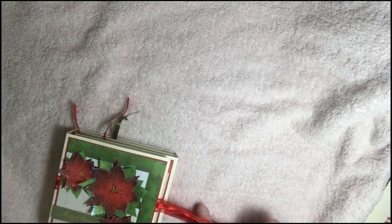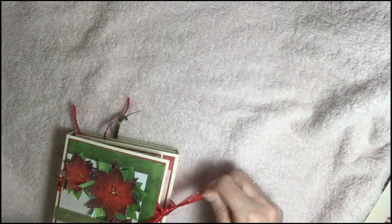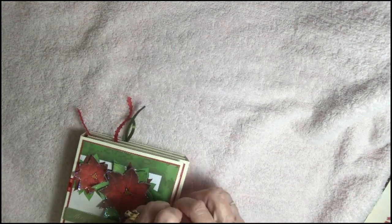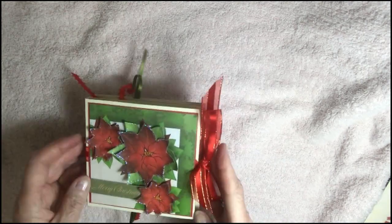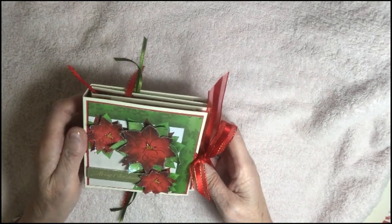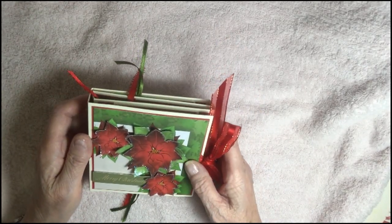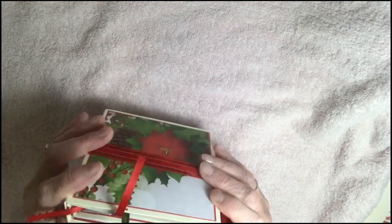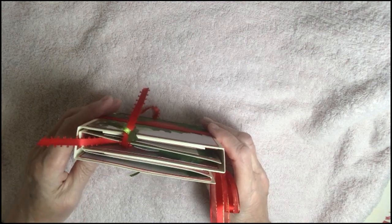I just pulled out some ribbon that I thought matched pretty well, and that was it. That's the end. So I'll try and remember to put instructions on how to make this on my blog, which is ideasforcardmaking.net. It was just so easy, just really easy.